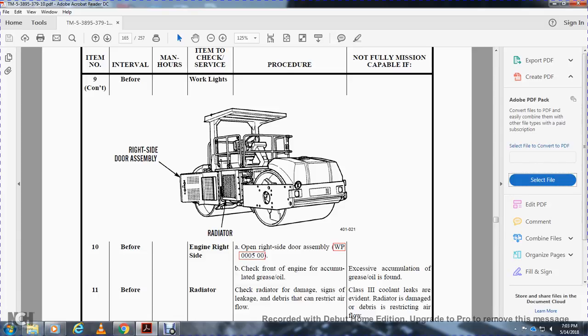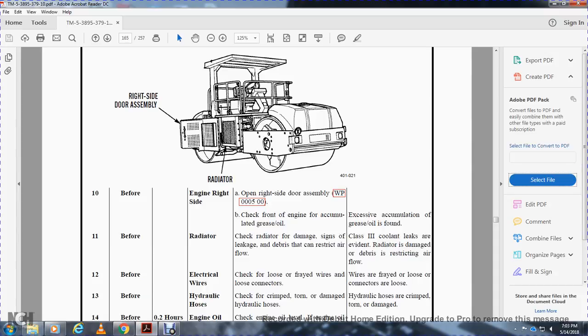Radiator: before, check the radiator for damage, signs of leakage, and debris restricting air flow. Non-mission capable if class 3 coolant leakage is evident, or the radiator is damaged, or debris restricts air flow.